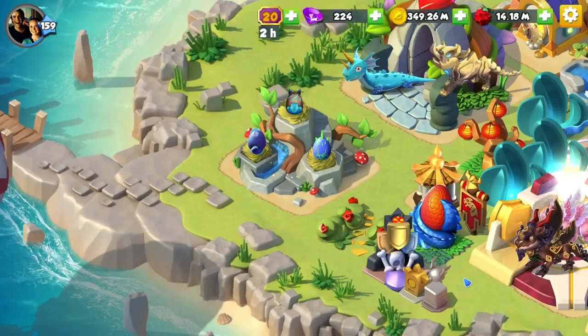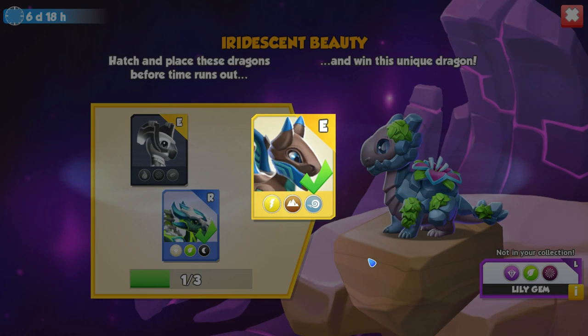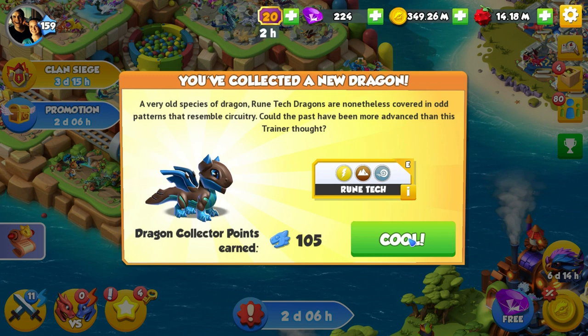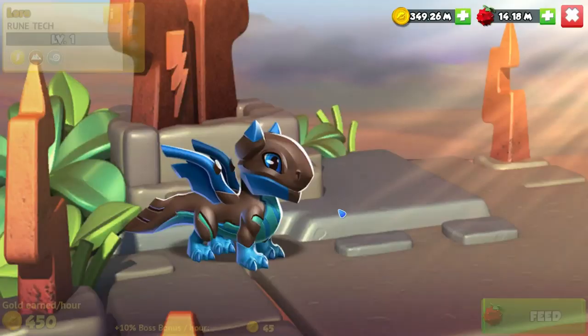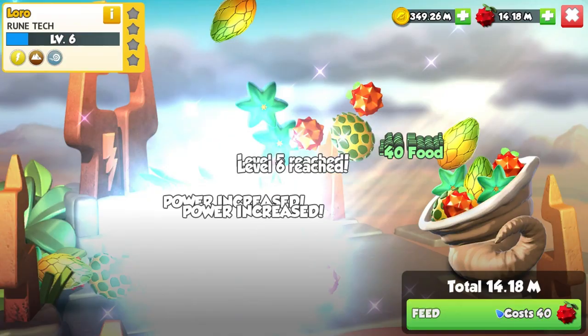Now, we've got this rune tech dragon to hatch, we have the data dragon to hatch, and then we are going to be getting that legendary lily gem dragon as well today, because I've been hatching these over the last couple of days. With hatching all these dragons, I do also want to breed for the weekly, so I've been careful about the dragons that I'm choosing to hatch, because I don't want to fill up the hatchery slots.